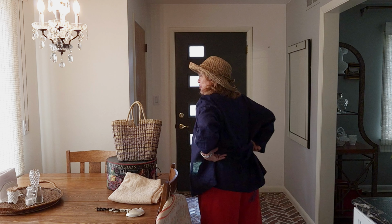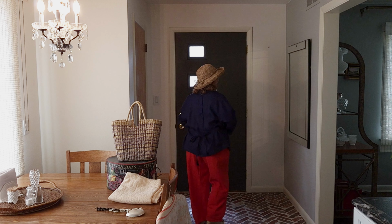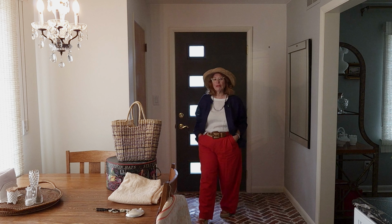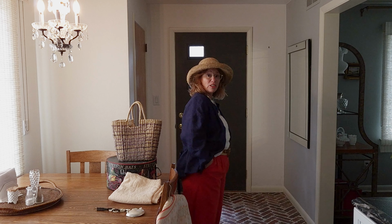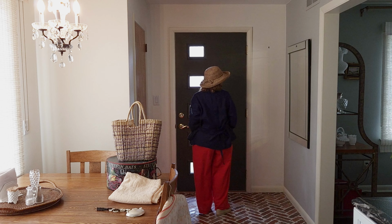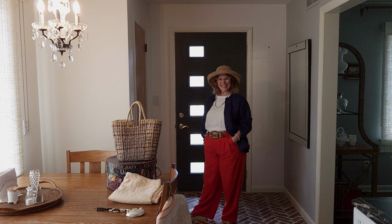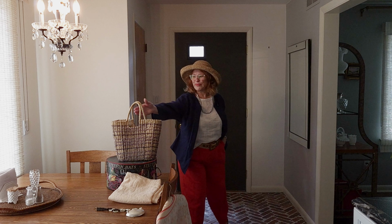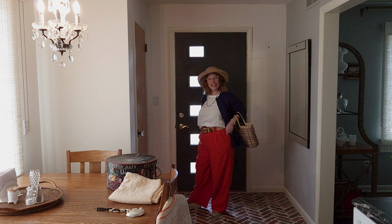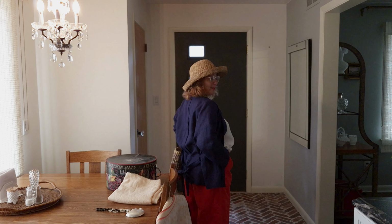If the belt bothers you and it's not your thing, you can certainly just take it off and wear this as a little lightweight open jacket when you're in a restaurant or whatever, and you know how the air conditioning is blasting? This is enough just to take the chill off of your arms. Talk about grandma chic, grandma coastal chic. I don't know what else this would be.